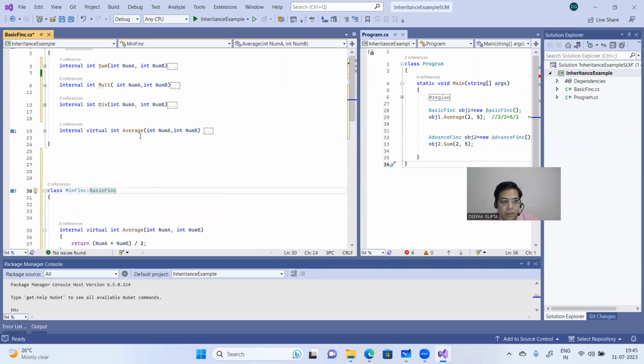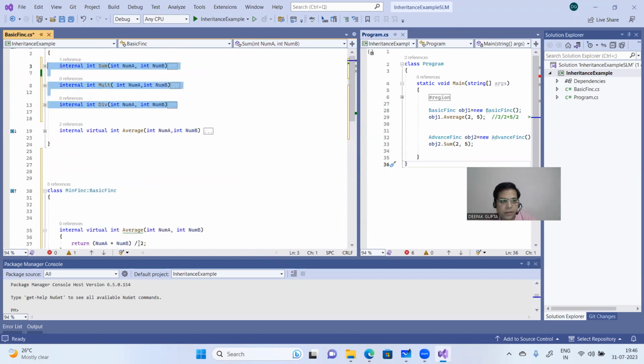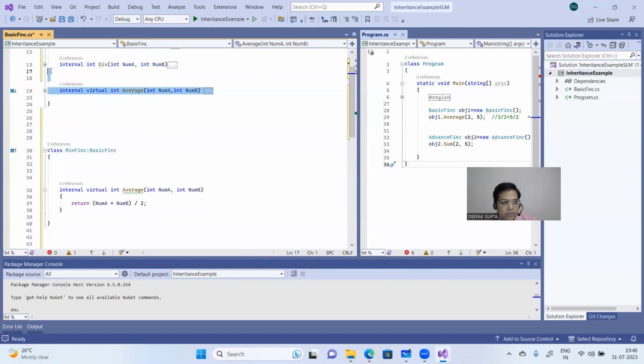By inheritance, all these 3 are available here because they have not been modified. And what you have modified will be modified in this way. So now if you call minfunc, it will have these 3 plus average, not this one, but this one, because we have done virtual and override.